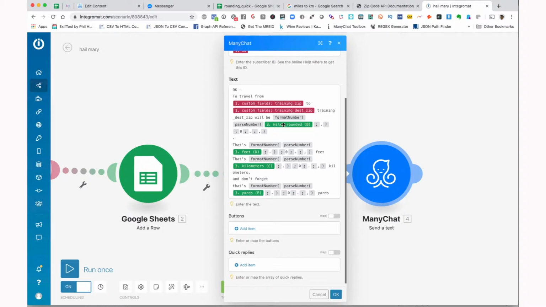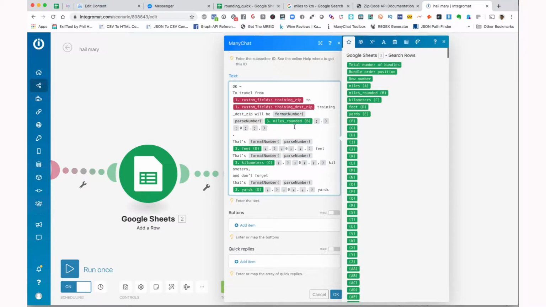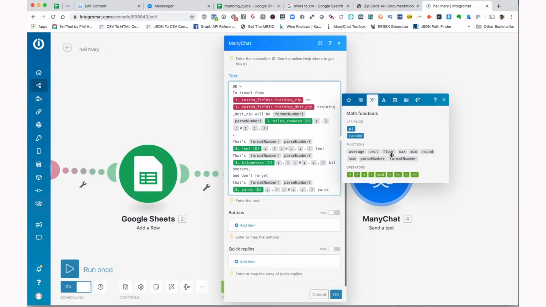And so I did this for the miles, for the feet, for the kilometers, and for the yards that came out of Google Sheets. So as you go in and look at adding things inside of Integromat, you can always go to a lot of the format number and parse number, and it's really verbose.